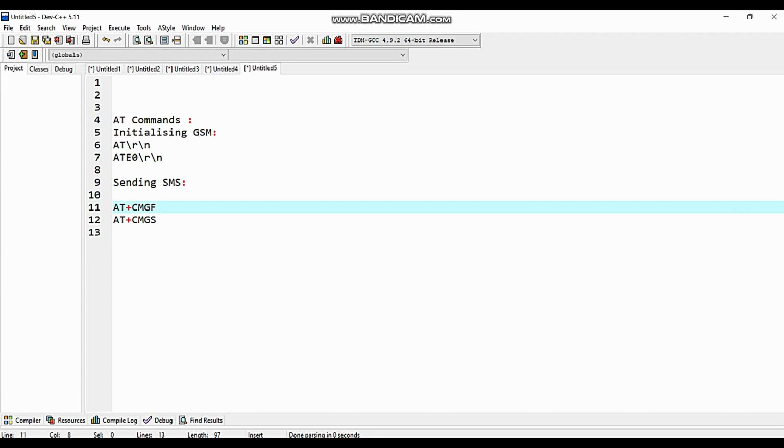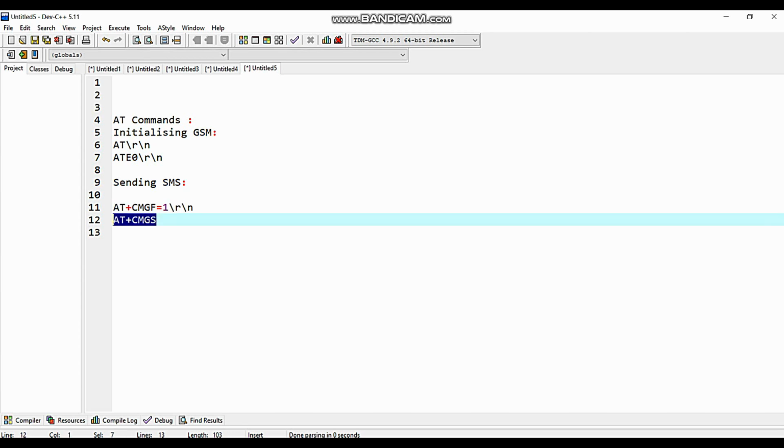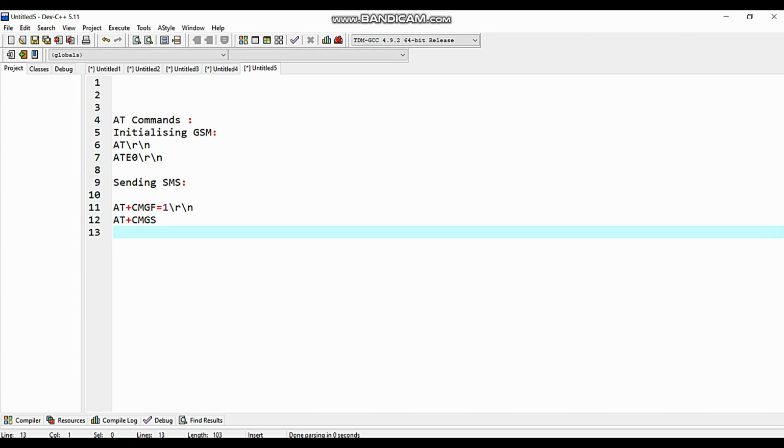The AT command that we sent is AT+CMGF=1, and then we sent the \r and \n, which is the carriage return after this. This AT command is useful for setting the text mode in SMS, and then we used this command for sending the SMS from our GSM module.